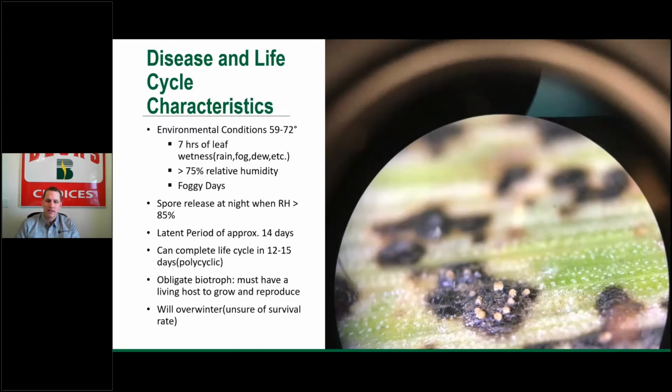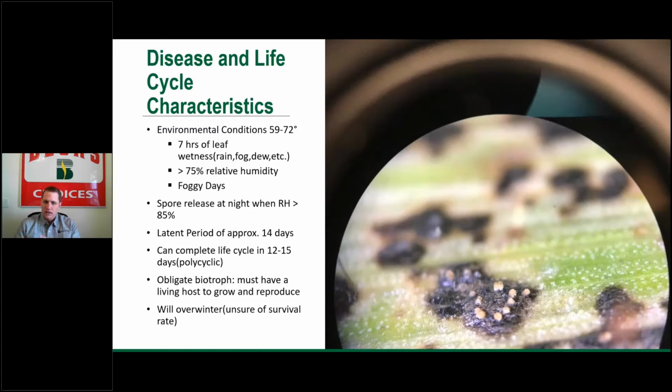Another thing we do know about it, it's an obligate biotroph, so it must have a living host. So once that plant reaches maturity, it senesces and dies. That's going to stop the reproductive cycle of tar spot. And then we know that it can overwinter on our residues. So that's something that we need to be cognizant of, because if you're in a corn-on-corn environment, burying that residue probably will have little benefit, just because of some things we'll talk about here in a minute, of how tar spot moves and how it can be moved with storms.